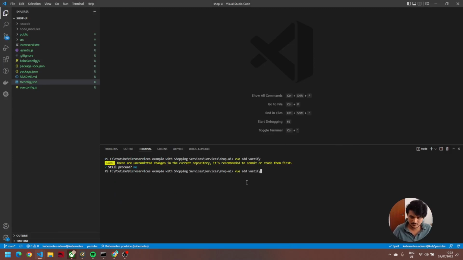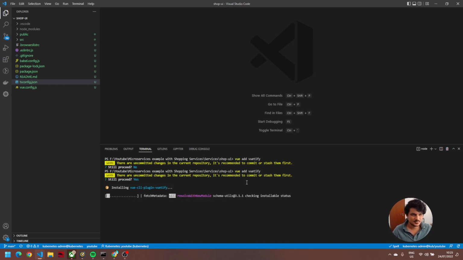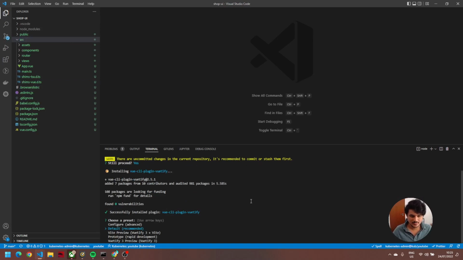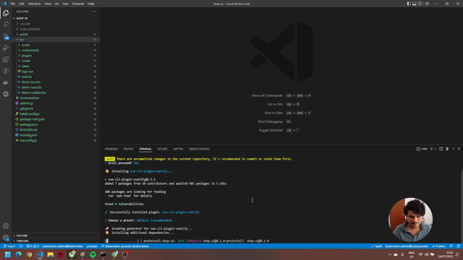Yes, no. Yes. It's going to create a new folder there, with Vuetify 3. Okay, good. So they have it. Nice. They are working on it.